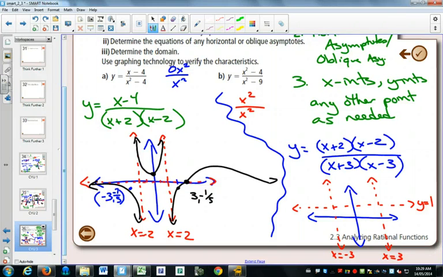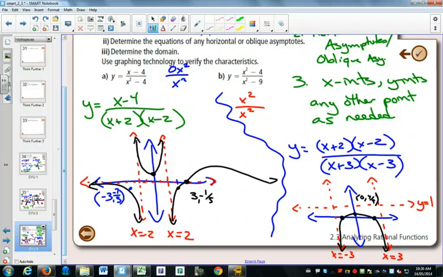X-intercepts, we're going to get an x-intercept at minus 2 and an x-intercept at 2. We can see that by how it's factored on top. If we put in 0 for x, can you see you would get negative 4 over negative 9, which would be 4/9, so the y-intercept is (0, 4/9). Those points have to be connected, and we got those asymptotes, so we have the middle section. We still need a point to the right of x equals 3, and we still need a point to the left of x equals minus 3.